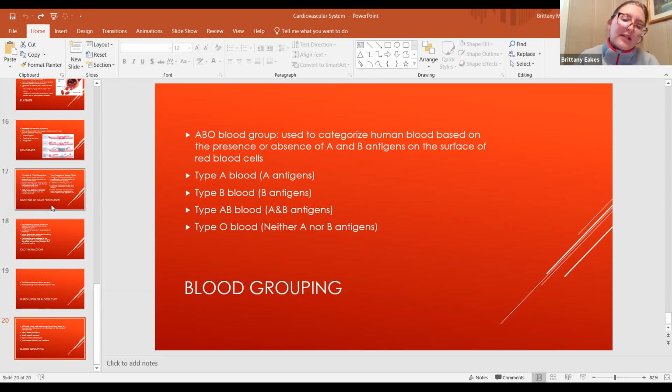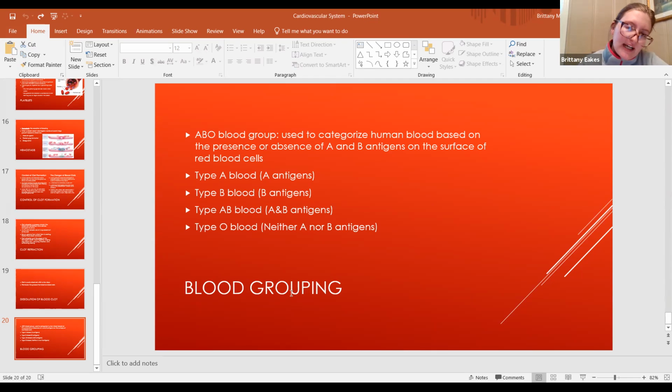If you have type O blood, you can donate to anybody because you don't have any antigens, but you have both A and B antibodies. So I know that's really confusing. Type A blood can only receive type A blood, but they can also receive type O blood because O blood doesn't have markers on it. So the body receiving the blood transfusion is not supposed to attack type O blood because it doesn't have a marker. Does that kind of make sense? I hope that makes sense.